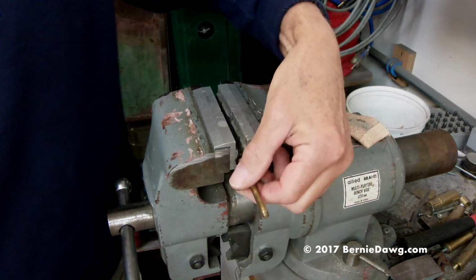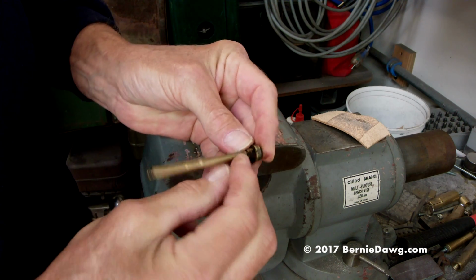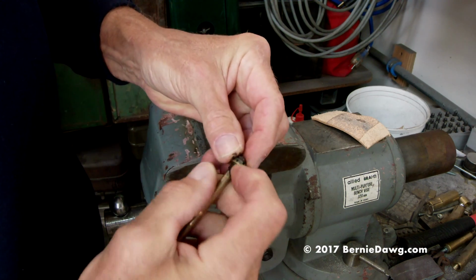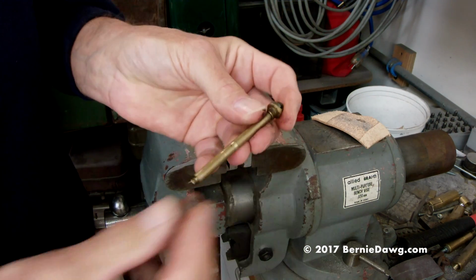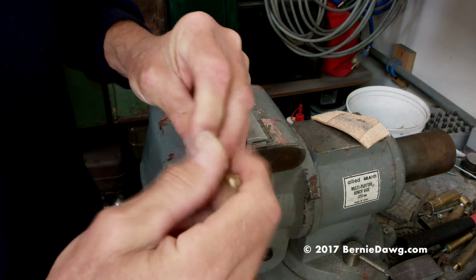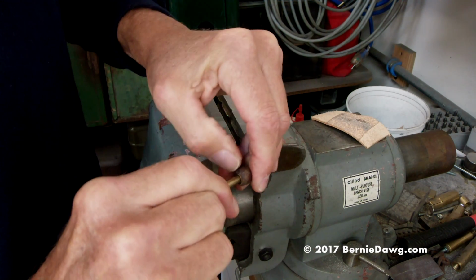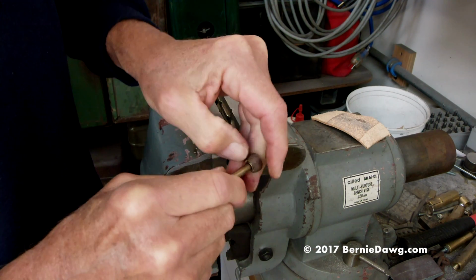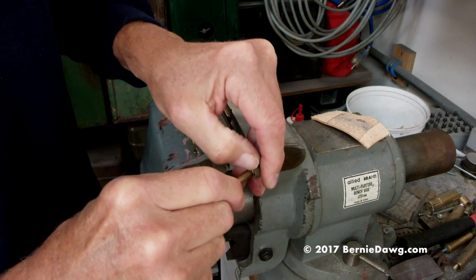Alright, so that's off. Now all we have is the residue of the old pump cup, and we just peel that off. If it's really nasty, you can get in there and clean more to your satisfaction, but this is pretty easy. So now we take the new pump cup and slide it on here. You may have to work it on with your fingers so that you can get it past the threads, so you can get a start with your pump cup retaining nut.